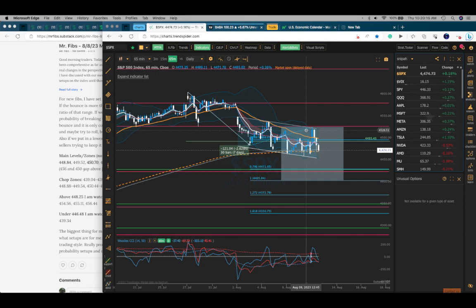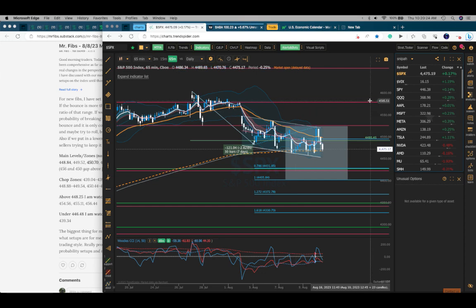But for upside, it's really confirmation above this gap, confirmation over here. Now you guys can see it more clearly. I feel like it's been hard to draw a chart, so let me just prepare you guys for what I see and how I would set it up. So there, then 443, 440, and then you have the chop zone.